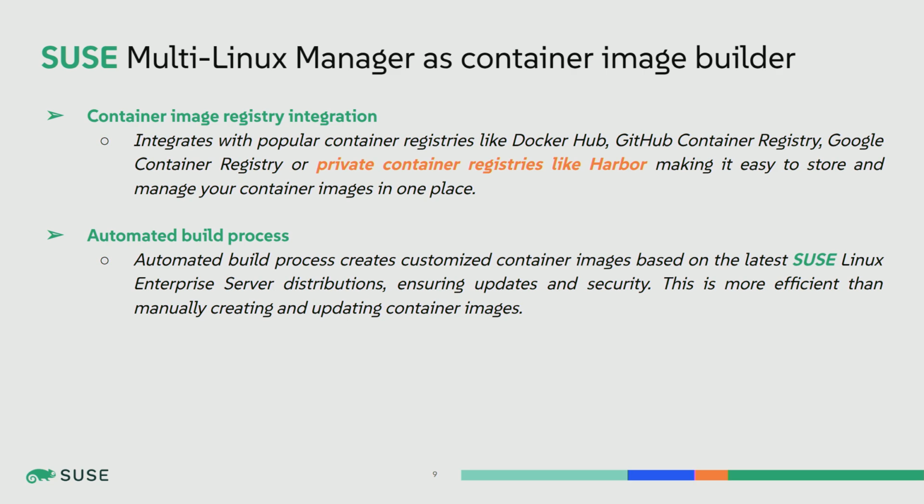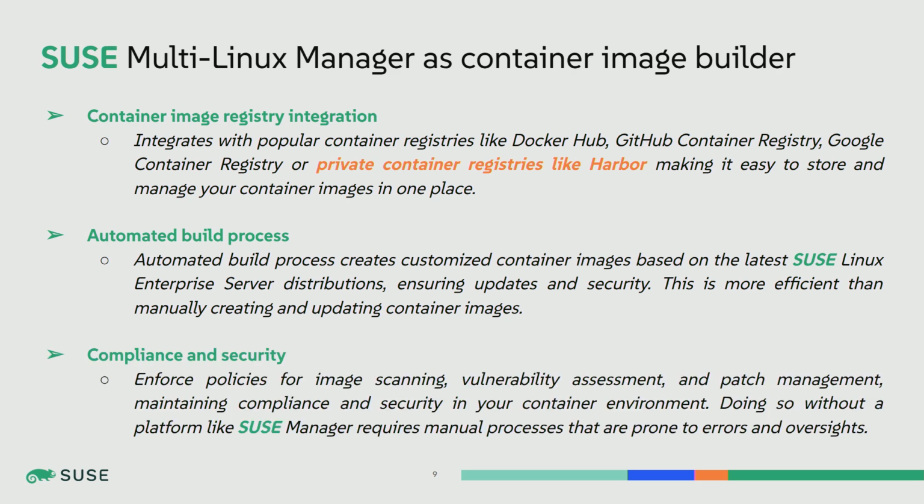So the next one will be compliance and security, which is, in my opinion, one of the most important features of this solution. When you build an image, you define an activation key for this profile. This activation key can be either the default base channel, or it could be a content lifecycle management project that you build, and you want to make sure that the container image you are using follows the versions or the packages that you have defined in this content lifecycle management.